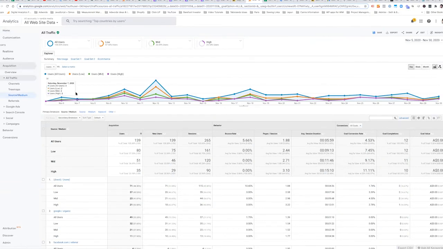The reason why I find this one really cool, and we have it set up under here, is that it's source medium low, mid, high, and landing page low, mid, high. The low, mid, high is not something that's out of the box. It's built into the basic GTM container that Rumble Media sells on our website.